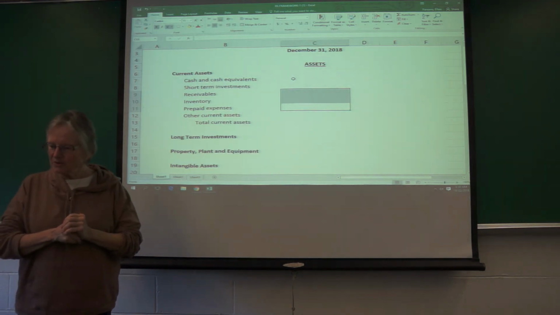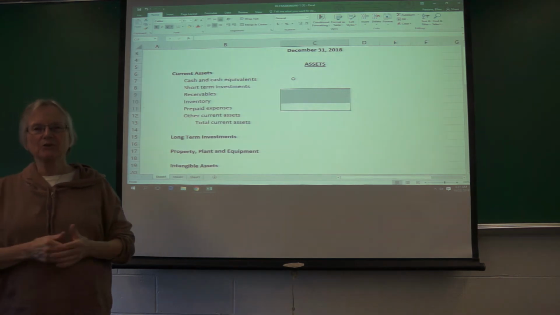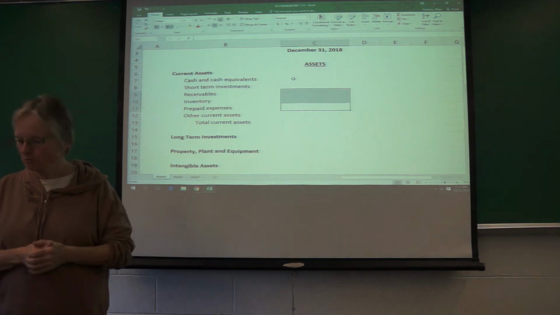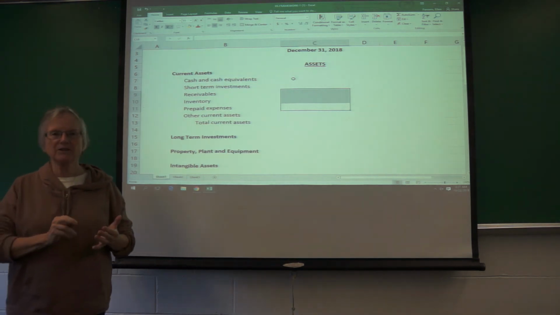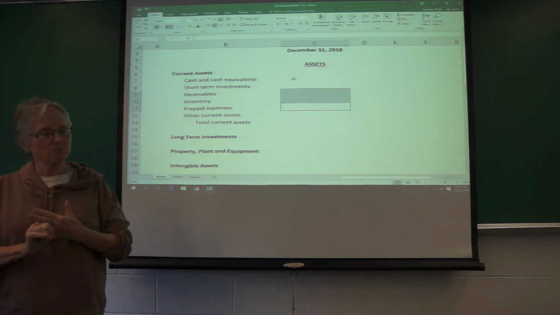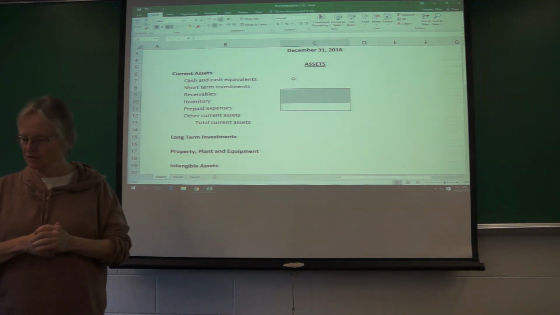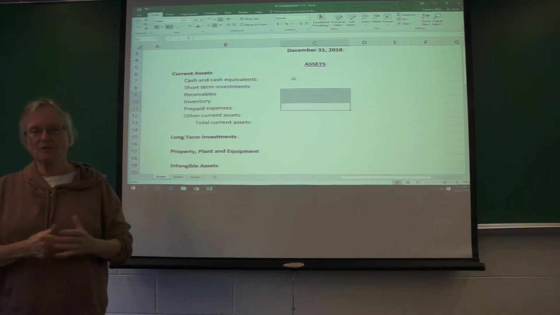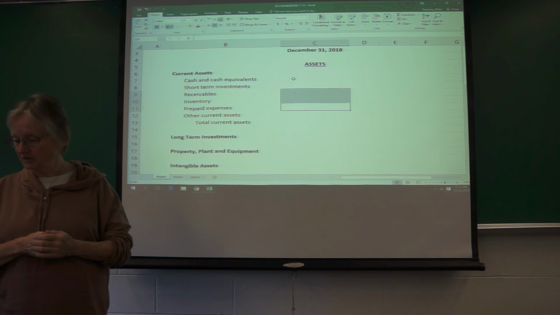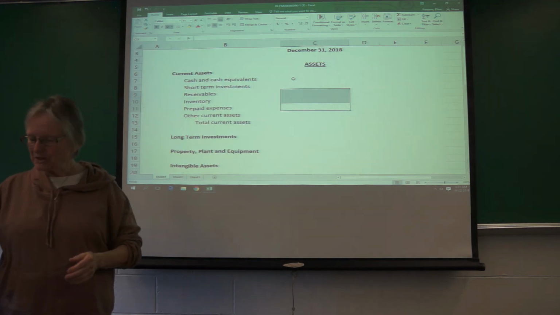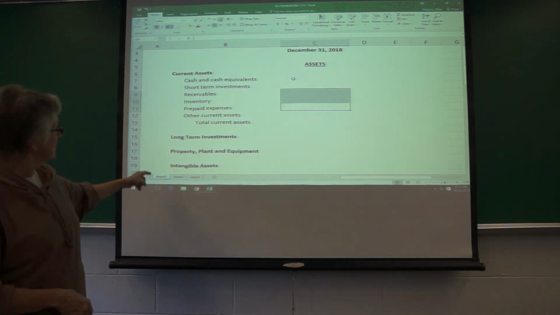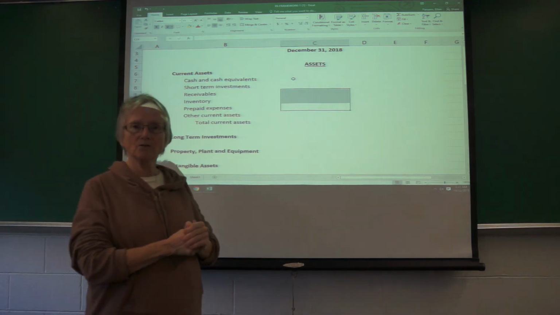Okay, other current assets is the catch-all category for items that are not material enough to have their own line to be reported on. A lot of times non-trade receivables are reported here. So some of your prepaid accounts may end up here if they're not material. And just any other current assets that are not material enough to need their own line. Okay, so that pretty much takes us through our current assets, and our next adventure will be into the long-term section.